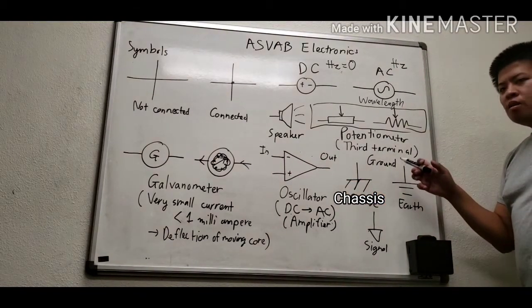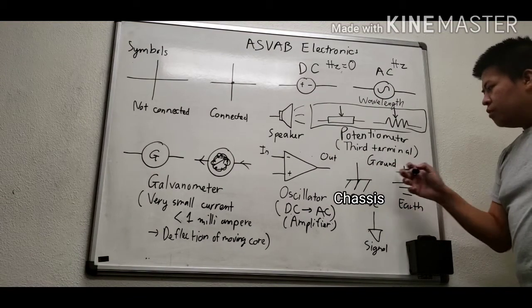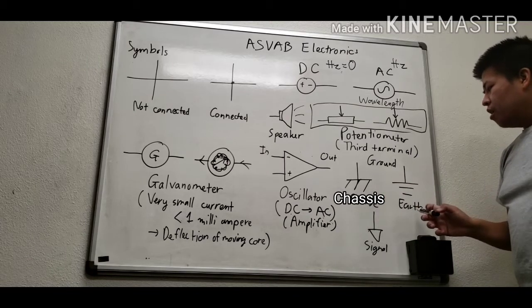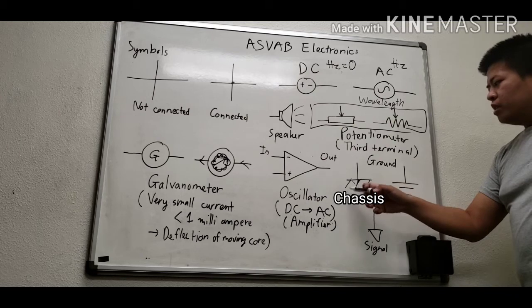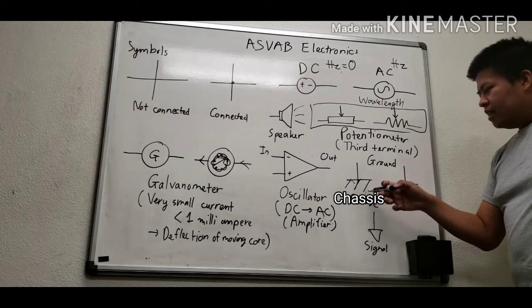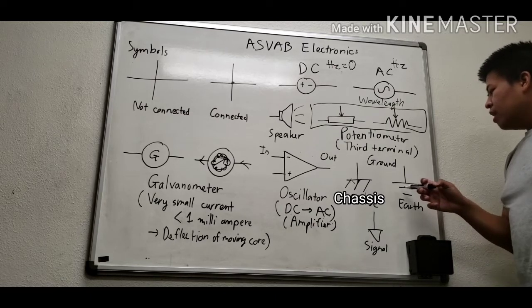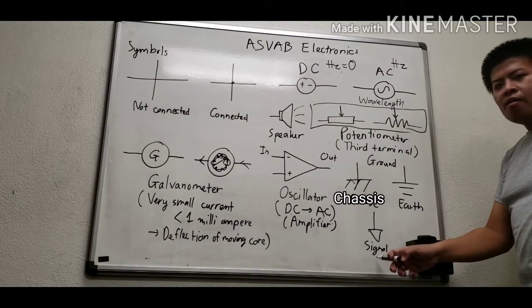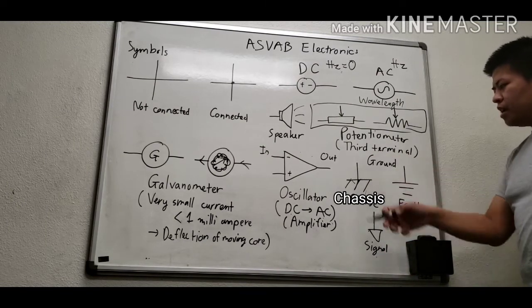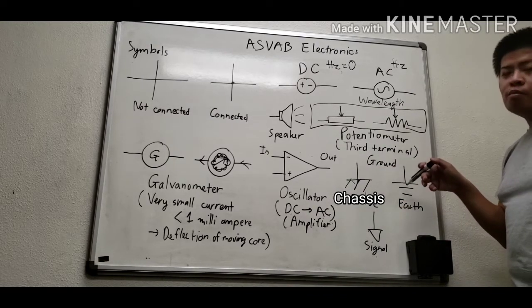For the round symbols we have three symbols. We have classic, arch and signal. The classic has three slides like this, the arch has three horizontal lines in here, and the signal has the upside down triangle. Three symbols in here will be on the test, and we need to learn the round symbol too.